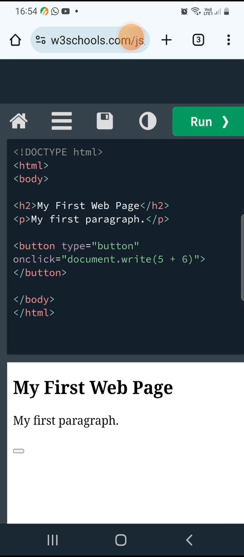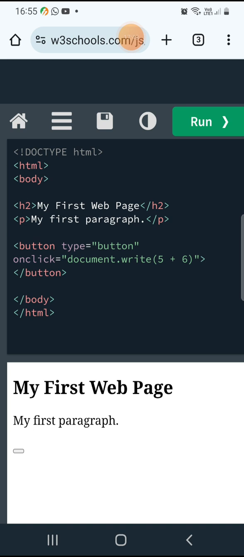But if I want to write something, so the user is intimated that you click over here on that button. A button is an object. Over that, if any event occurs, clicking over that button, it is an event. That onclick is an event. So this method will be run, the document.write method. This method will be used to display the data, to get the output data.